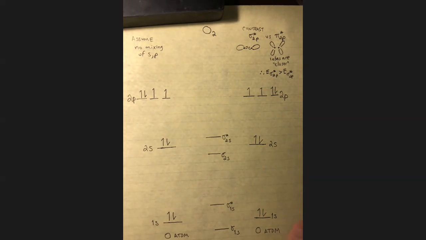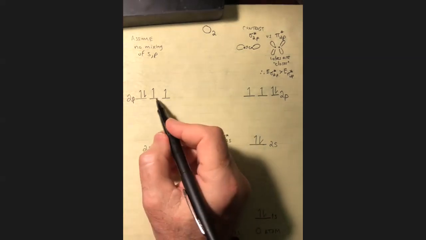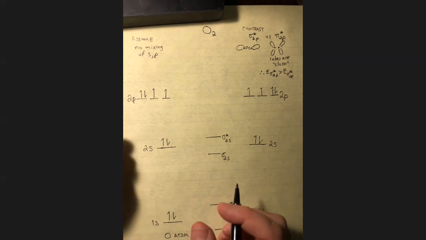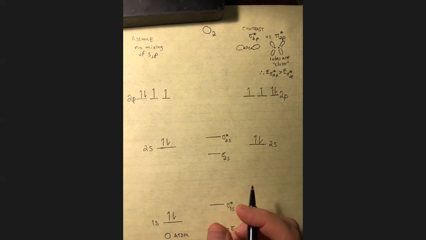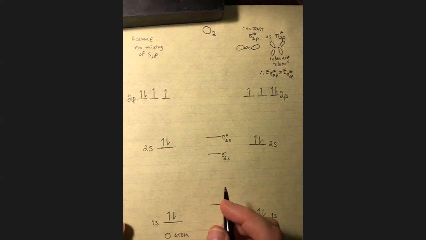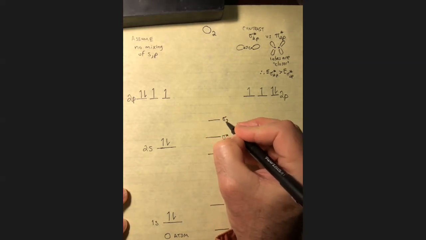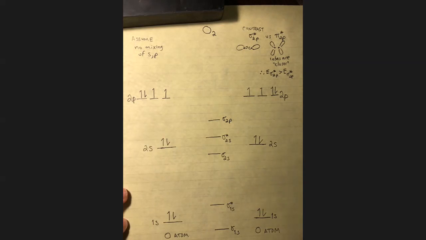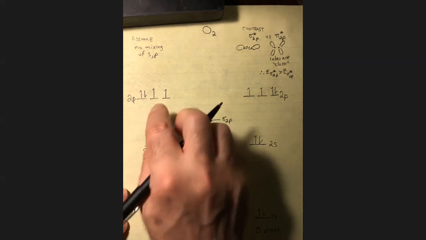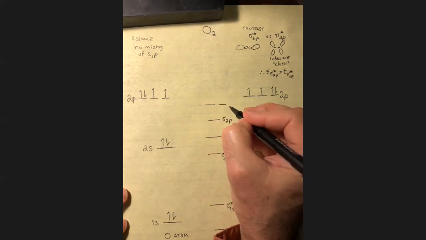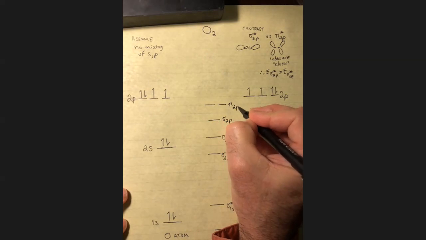Now, also remember that when we built these pi and pi star 2p orbitals, they came actually from two of these original p orbitals. So we're going to have two of each. So with that in mind, here's the diagram we're going to propose, all right? The first thing we're going to have here is a sigma 2p bonding orbital. And then from the combinations of two of the p orbitals, we're going to get a pi 2p. These would be bonding orbitals.